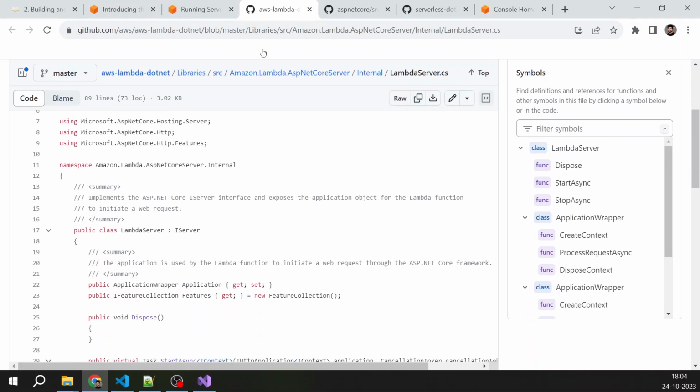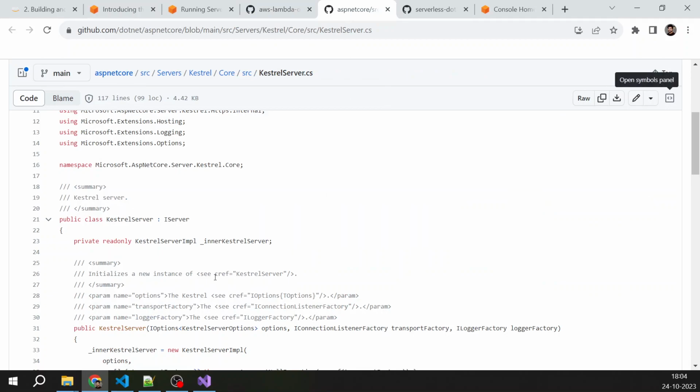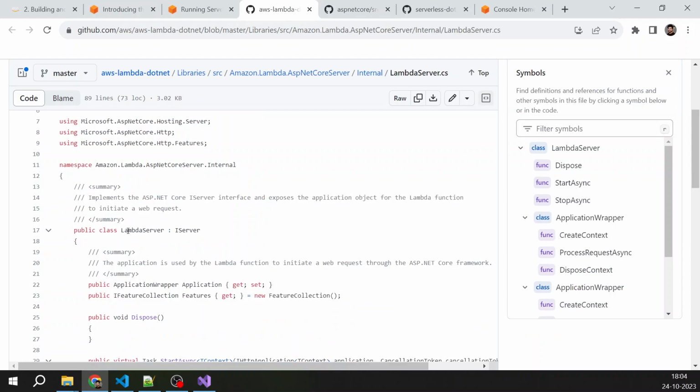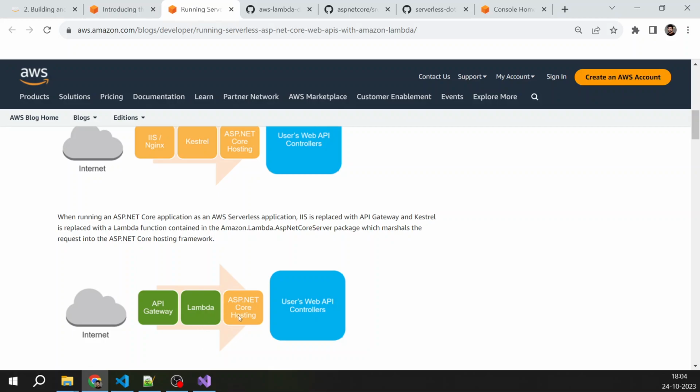They are not using the Kestrel server because Kestrel can't understand the request coming from API Gateway. That's why they had to create the Lambda server. Because AWS created it, it understands the format that API Gateway is sending, and it forwards the request to the ASP.NET Core framework, and then the framework executes the request, and the flow works like that.